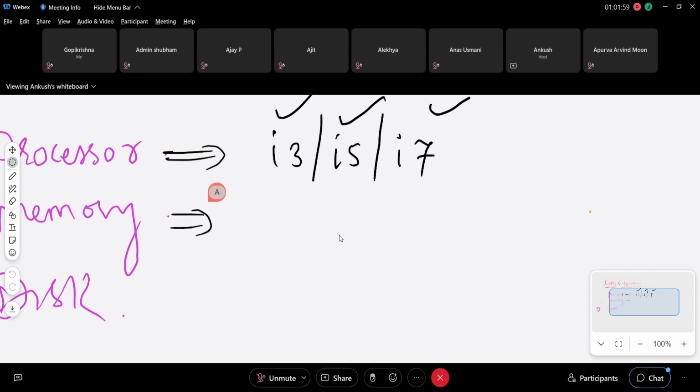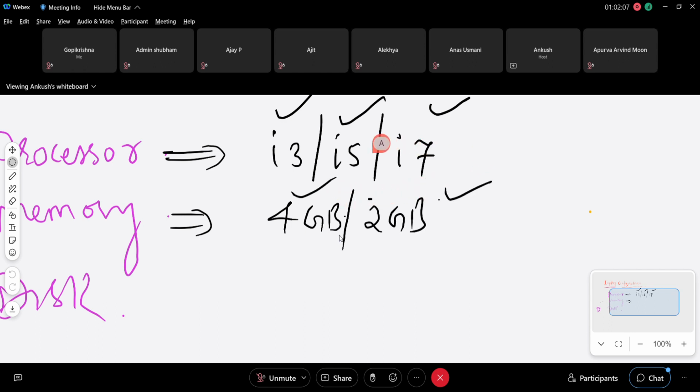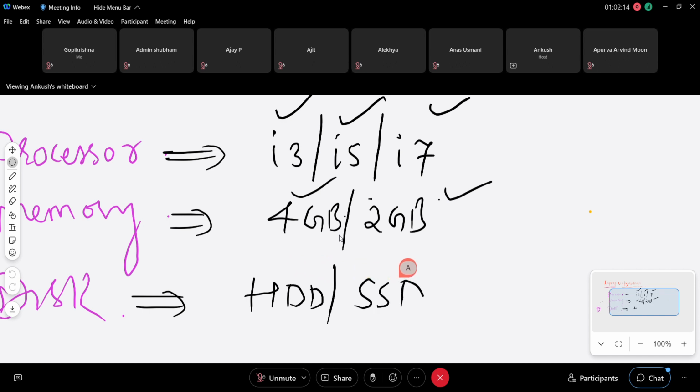Memory, RAM 4 GB, or if it is 2 GB, fine, but the speed will be very low. Then disk, hard disk drive or SSD. So you can take only SSD, don't take HDD.